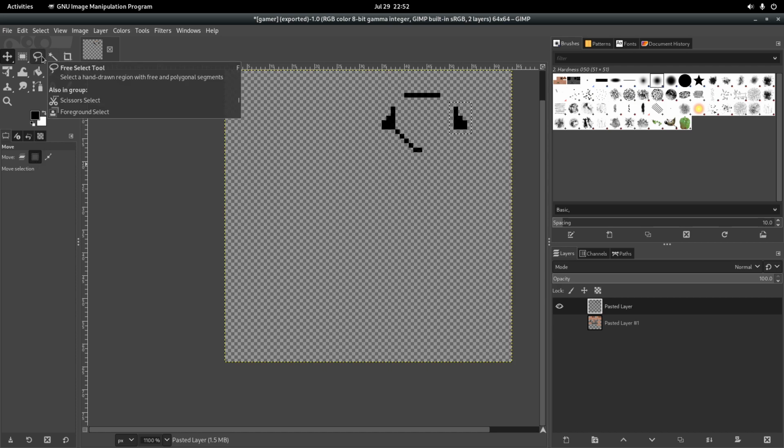What? I moved the selection. It's literally just moving the selection, not the thing in the selection.